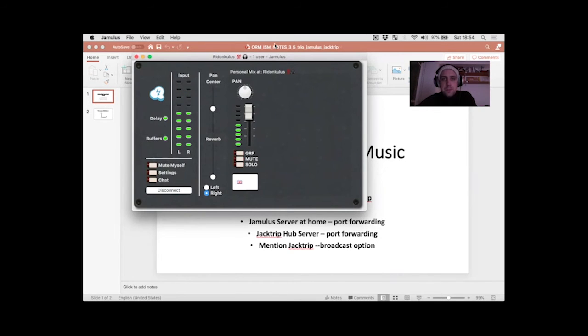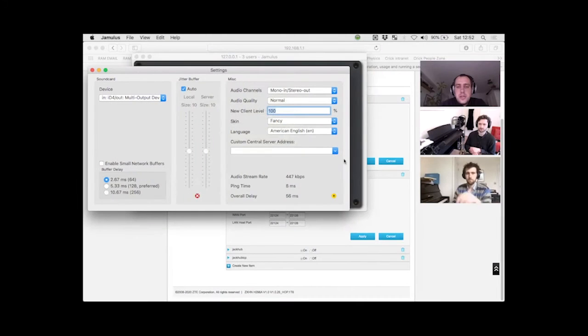Back to the video. And in contrast to Jacktrip, there are a few statistics here as well. So audio stream rate, this relates to the fact that Jamulus sound is compressed. So if you remember, MP3s or whatever, MP3 is a compressed audio format, and something roughly similar to that is happening here. So unlike Jacktrip, it's not sending the raw uncompressed audio. It's compressing it and then sending it.